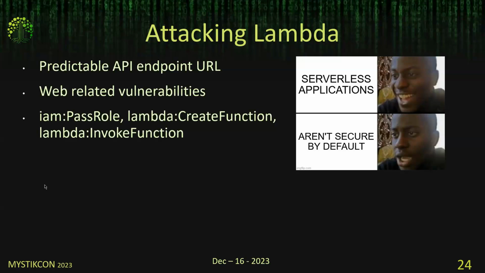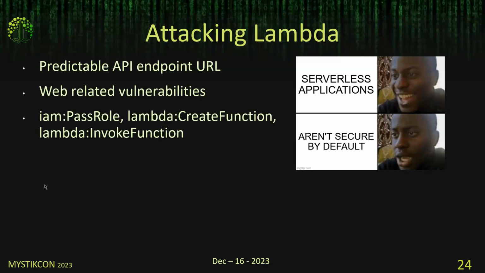Web related vulnerabilities, as per what I saw and whatever I read while preparing for this talk, I saw that all the issues which are present in web applications can also be present in AWS Lambda. There was no issue which I did not see, apart from web application specific issues such as IDOR kind of things or prioritization kind of things. Those things I did not see, but RCE, SSRF, XXE, XSS, SQLi, all kinds of things were happening.